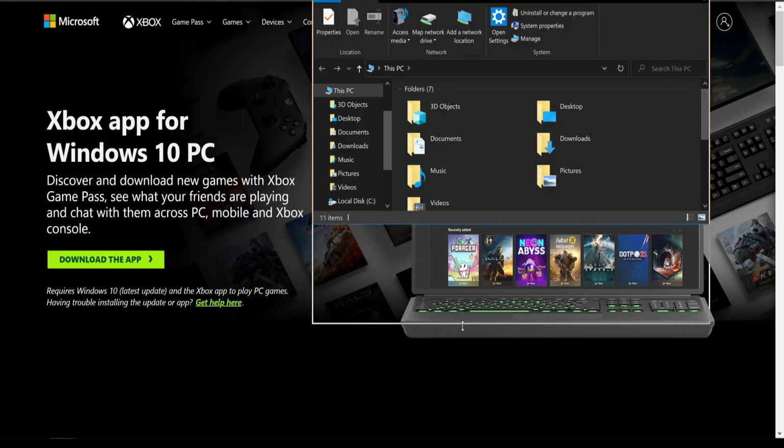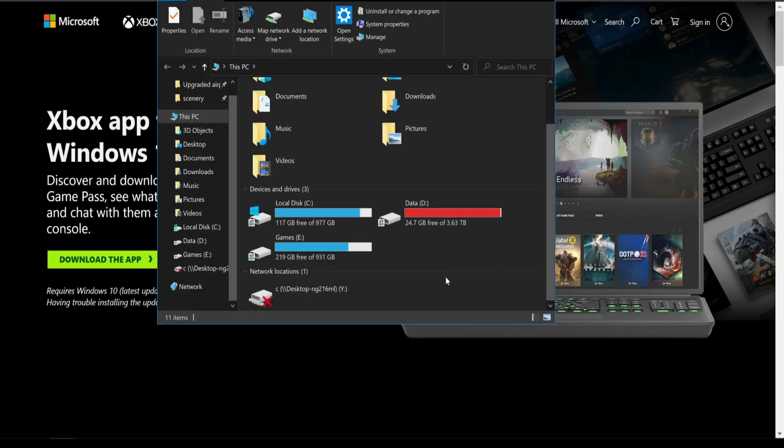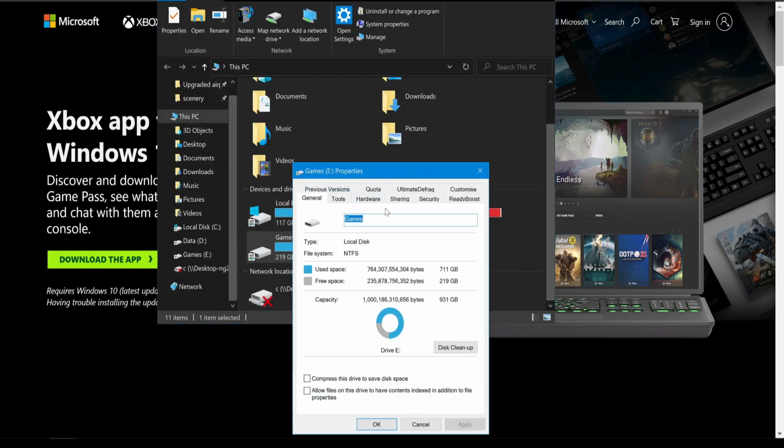Now, I've already done a video on this, so I'll link that down below, but make sure you set permissions for all of the drives that are going to be connected to your flight sim, including the C drive. It's important because temporary files will get stored to the C drive. I'm choosing to install my flight sim on the E drive, so we have to make sure that the permissions are set correctly. Otherwise, a lot of problems will come up.